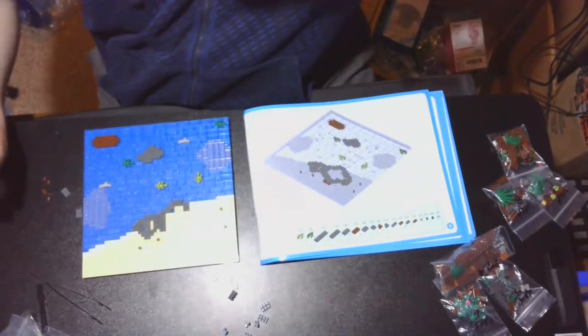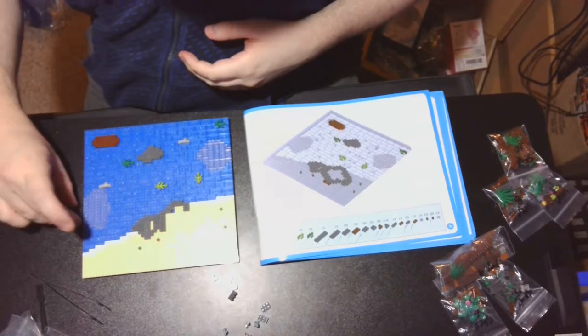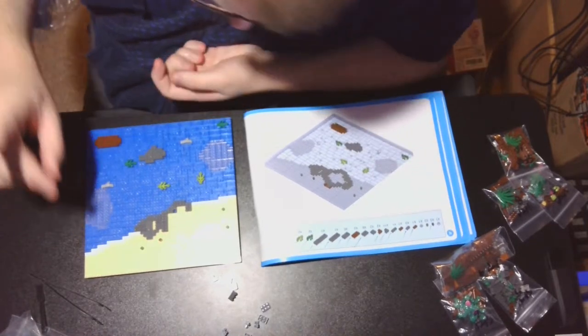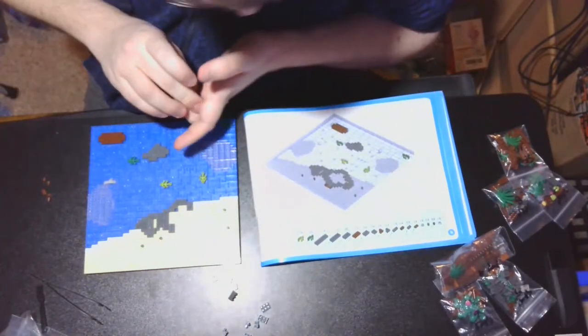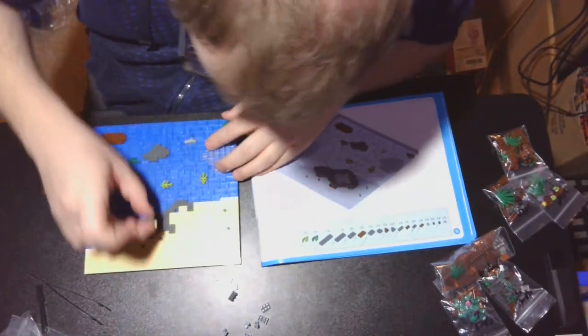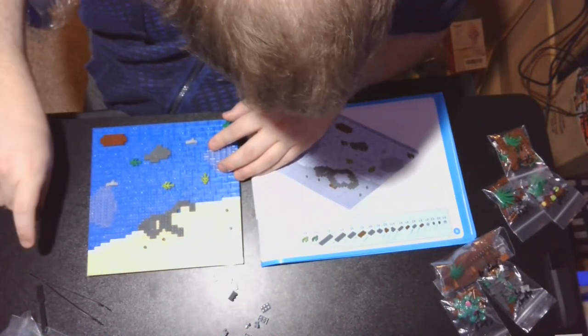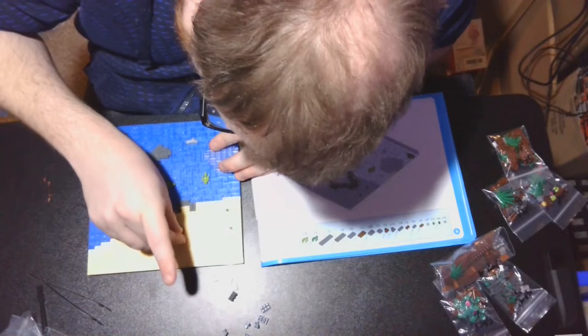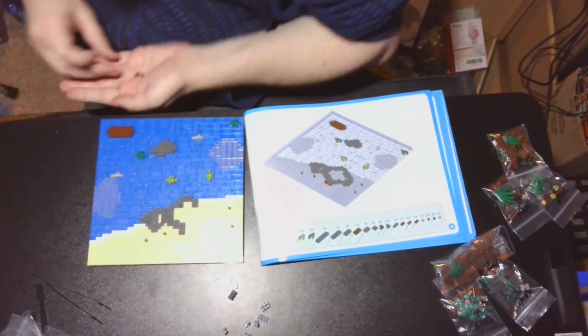If you would kindly go down. Thank you. Stay where I put you because that's where you're supposed to be going. Thank you for your cooperation. I know you don't rightly intend to give me any, but I do appreciate you finally cooperating. Now, this goes here. And then these four little guys go like this.